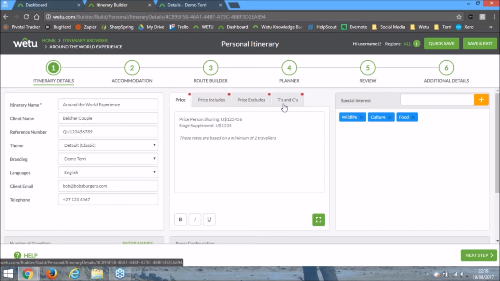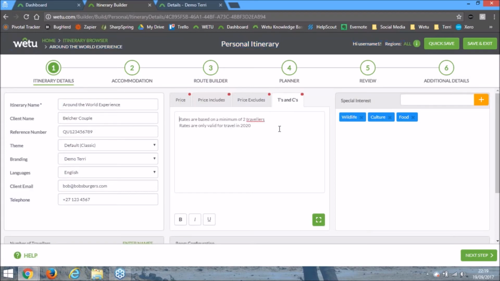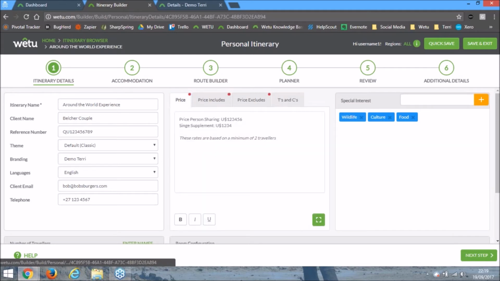to the itinerary that they were potentially passing on to a new client. And so with these little red notifications, anytime that there is text there, it'll have a little notification. As soon as you move the text out, the little notification disappears. So it is just a nice little way for you to make sure that you have checked everything if you are making a copy, or also if you have filled everything in if you are building it for the first time.